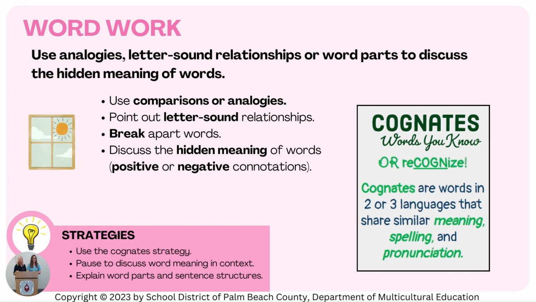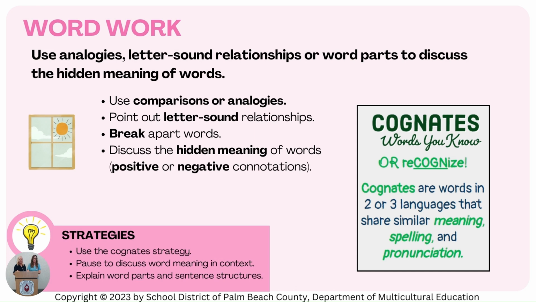Exactly. So that's something we have to teach them to do. Also, we want to encourage you to pause and think during your reading so that we can make those associations with words that the student doesn't know. Even when there's hidden meaning of words, right? There could be a positive or negative connotation. And if you don't model that for them and that thinking, then they won't know how to start using that strategy on their own. That's right.